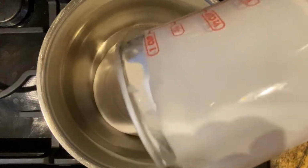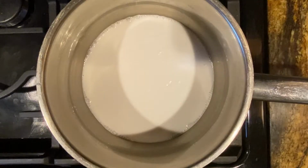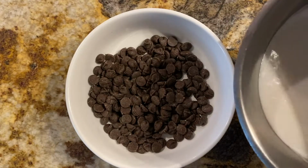Now in a pot over the stovetop, we're going to add 3/4 cups of full-fat coconut milk. I'm just using this 365 organic coconut milk, but any full-fat coconut milk will do fine. You just want to let it come to a boil at around medium-high heat. Once it's done, we're going to take it off the heat and pour it over our chocolate chips, and this is what's going to help it melt.